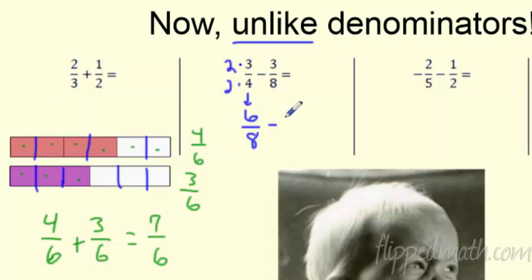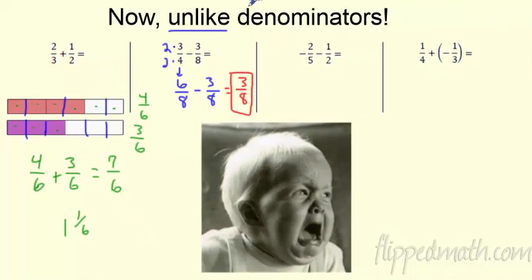Well, why did I do that? Well, now I can subtract three eighths from it, which is awesome. That's my whole goal is that same denominator right there. These make me happy. So if I go ahead and do that, six eighths minus three eighths is three eighths. So you have to get common denominators or like denominators, and then you can go ahead and do your adding or subtracting or whatever it is. Awesome. Let's do it again.